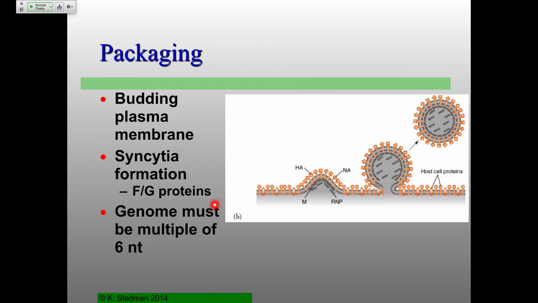One thing that can sometimes happen with these proteins is what's called syncytia formation. Anyone know what a syncytium is? Yes, no, some of you. It's cells that have fused together. So if you just express the F protein from paramyxovirus or the G protein from these rhabdoviruses, they will cause cells to fuse with each other. And again, it's not terribly surprising because, as this is sort of budding off here, if there happens to be another cell which is right next to it, these things can fuse with each other.